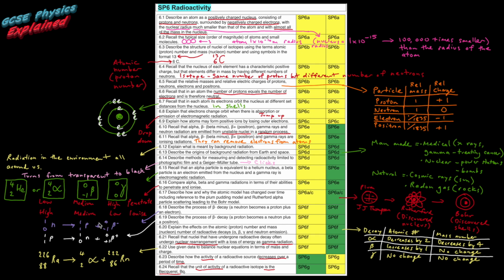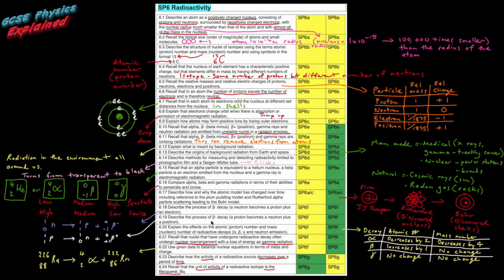Now, if you look at the mass numbers on the top, these mass numbers on the top on the right should equal the mass number on the top on the left. And this bottom number on the left should equal these bottom numbers on the right. So 1 plus minus 1 is 0, which is 0 there. And 1 plus 0 is 1, which is what we started with. Good.